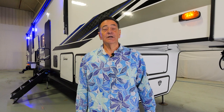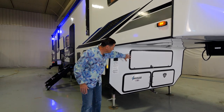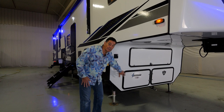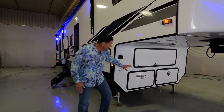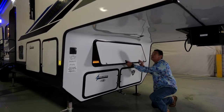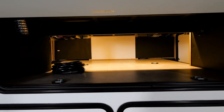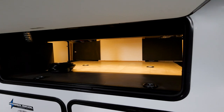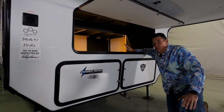The 371 is built on the Powermax chassis system. This is important because the Powermax chassis system gives you the wide body stance and it also gives extra storage. Looking at the very front area, you'll notice a luggage door above and luggage doors below for extra storage space and battery space. With the Z-frame chassis, it frees up and gives you basically 50% more storage than the standard toy hauler fifth wheel.